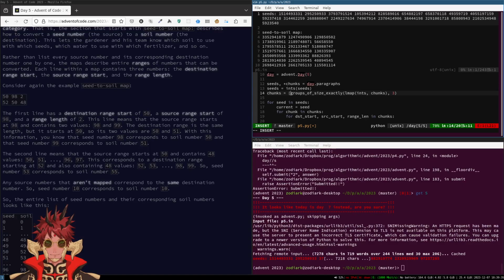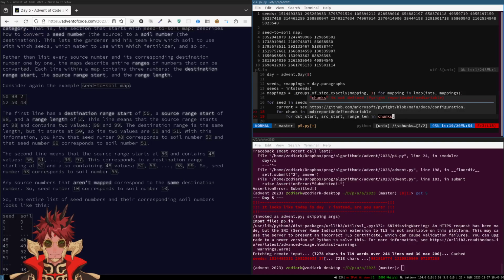Okay. It's a mapping. Each thing is a mapping. So for each mapping, I'm just, yeah, this is not going to, okay. This code is pretty rough, but it is what I want it to be, right? Take mappings. Each mapping is a sequence of events. You map it, you chunk it in threes. Okay, I think that's better.